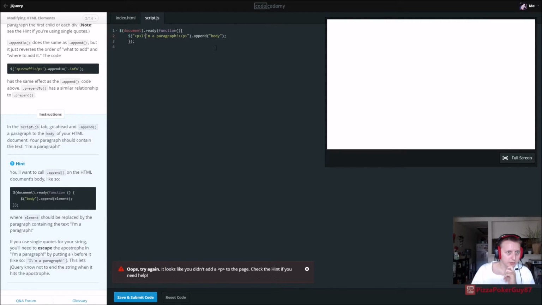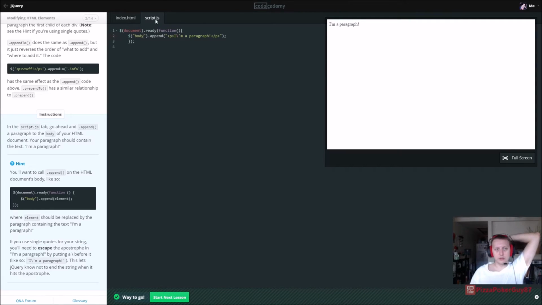So apparently we have to put a slash like that. Oh, we had it the wrong way. And then it goes into the body. And we also have to put the slash because apparently it's apostrophes, it gets a little confused.